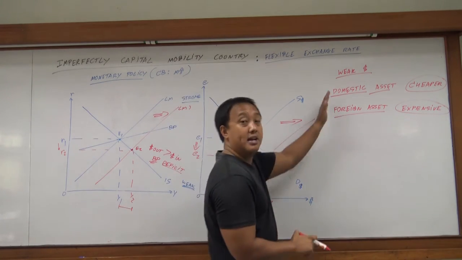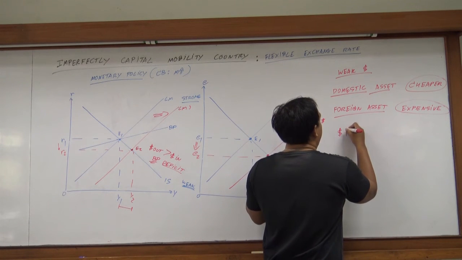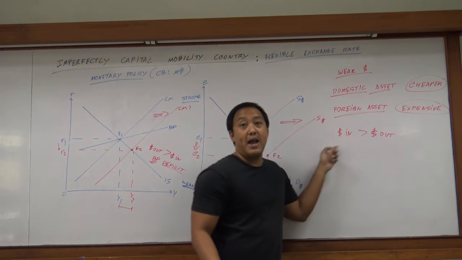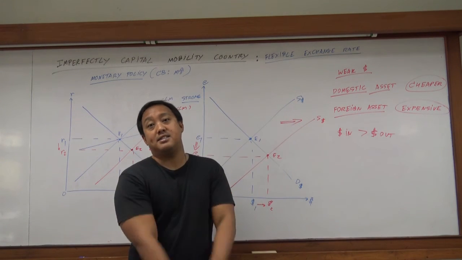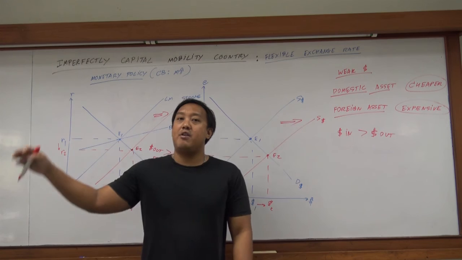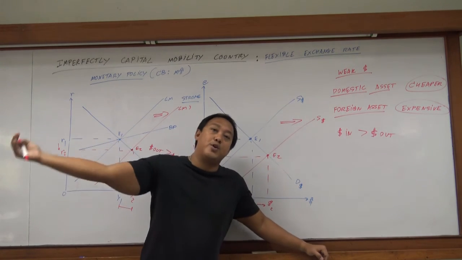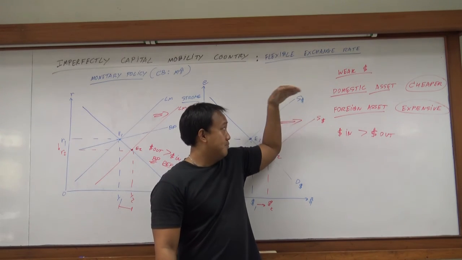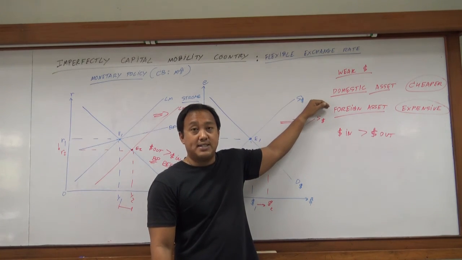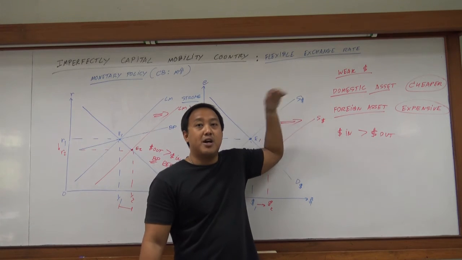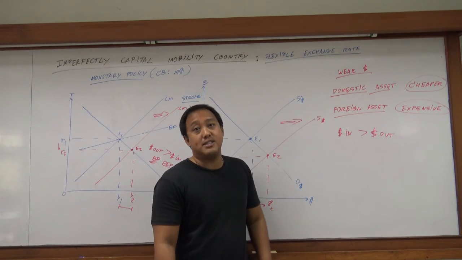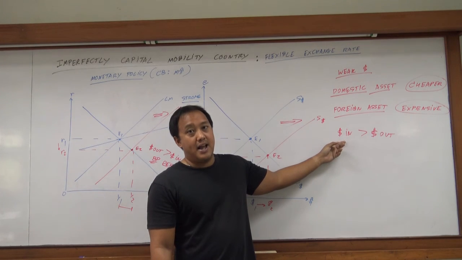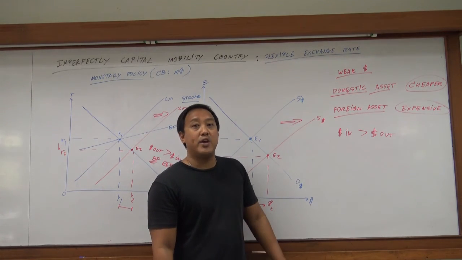So because of this, the money flowing in is more than the money flowing out. The balance of payments is not balanced anymore. The money around the world wants to flow into the USA because all the assets in the USA look cheaper, while the money of American investors flows out less because everything outside the USA becomes more expensive. The balance of payments becomes imbalanced now.